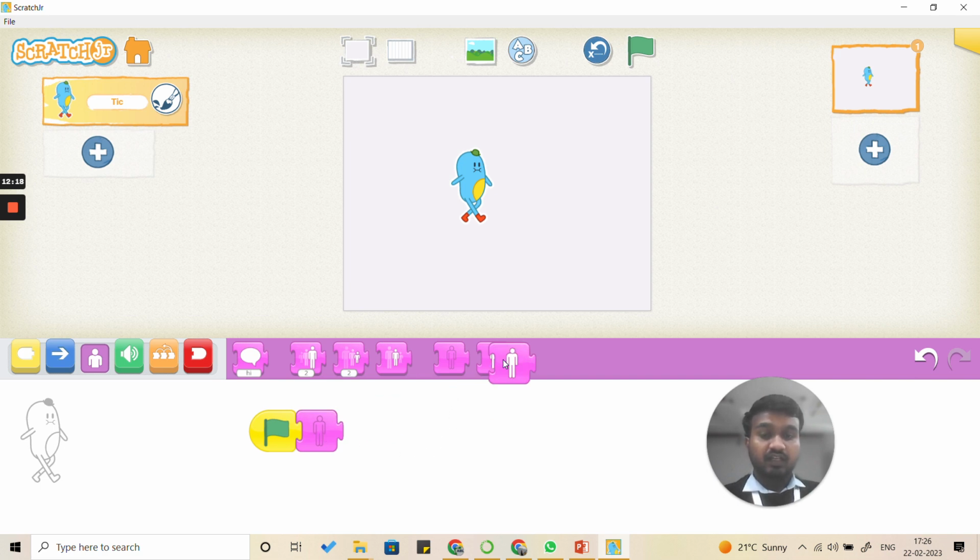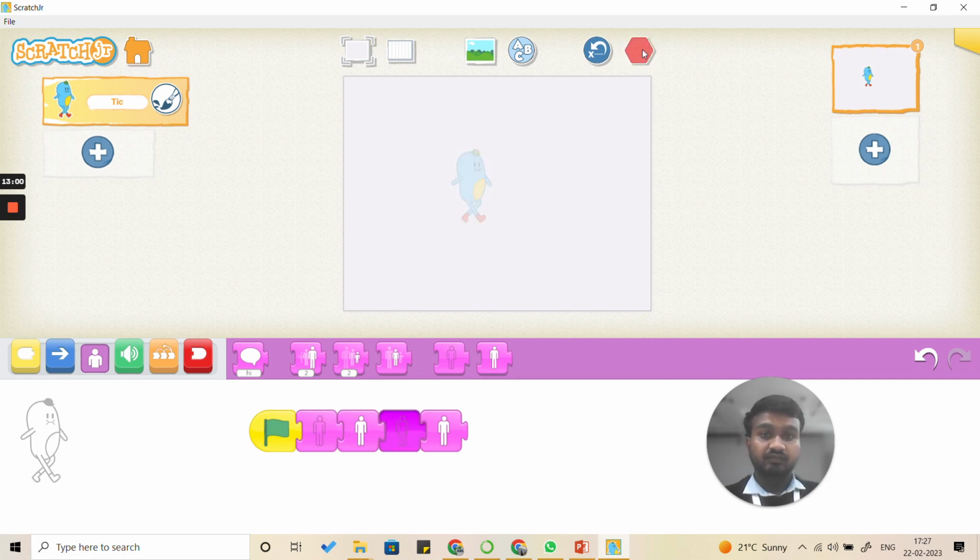Then we'll use the other block like this. So what is happening? At first the man is hiding, that is our sprite is hiding. Then at the second block it is coming out. Suppose we want our sprite to hide again. So we'll again use this block, place it here, and after that we want our sprite to come out again. So we'll use this block. Okay, let's check our code. We'll click on either this green flag or the green flag here.